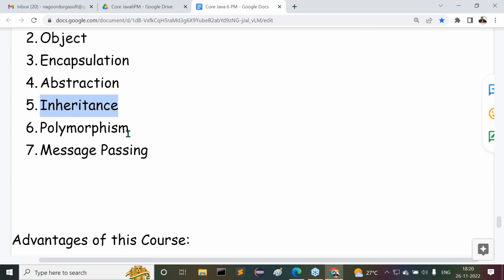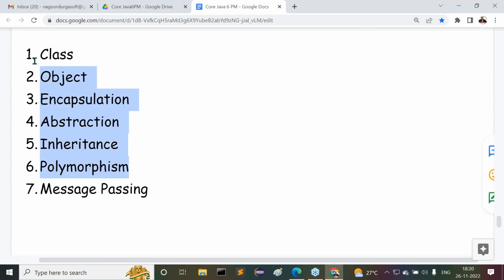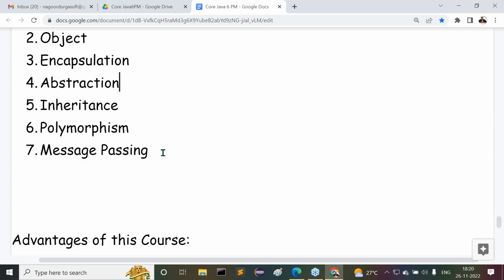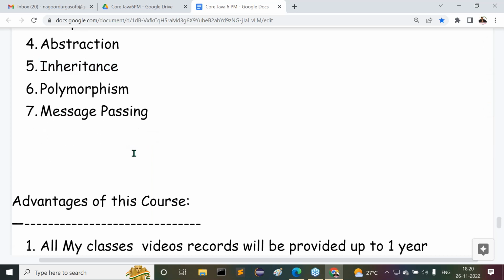I think almost all of you might be aware of the first six. In general, people are not including that seventh one, but the seventh one is also one of the object-oriented features. Out of all these, here I require inheritance. Observe carefully. What exactly is the meaning of inheritance?